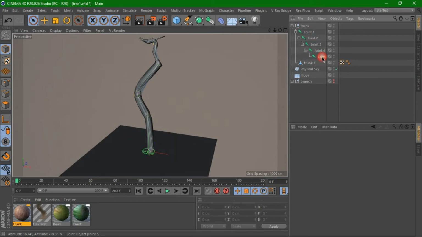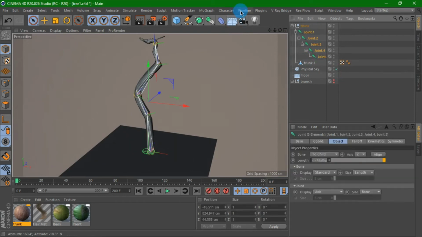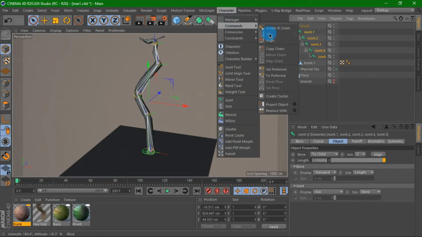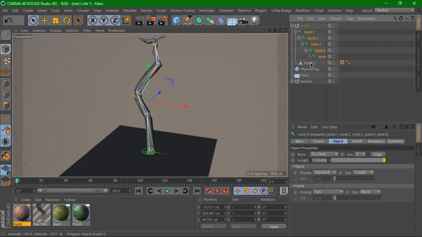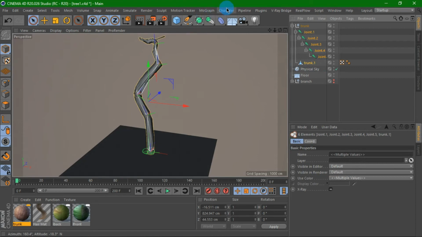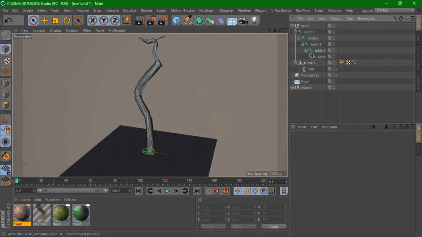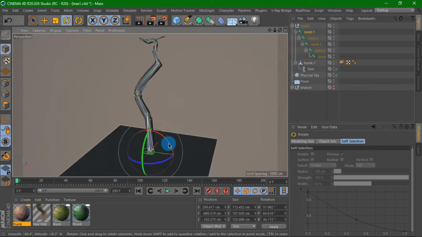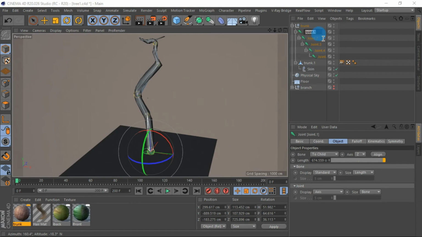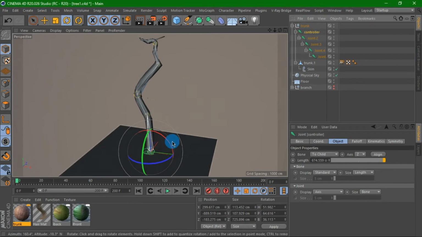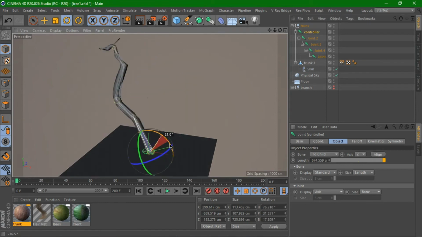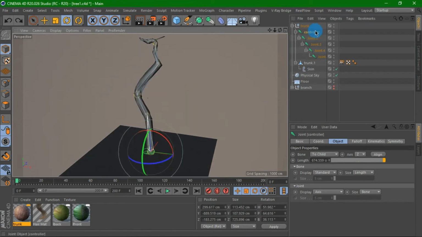And here we are going to select all joints again, then go to character, command, then bind. So as you can see, it's not clickable because we did not include the main trunk. So just go to command again, then bind. And now if you go to joint number 1, I will rename this as controller. As you can see, it's now connected to each other.